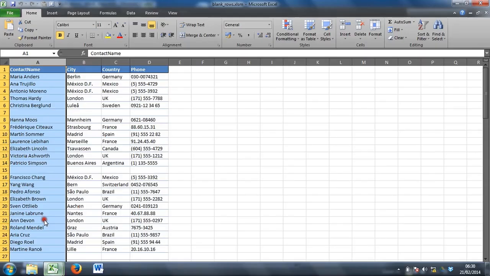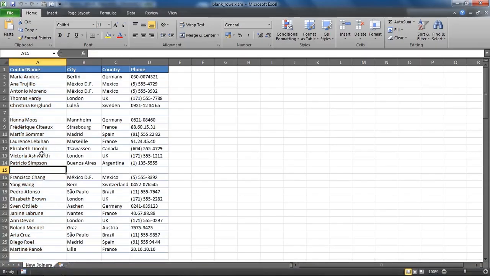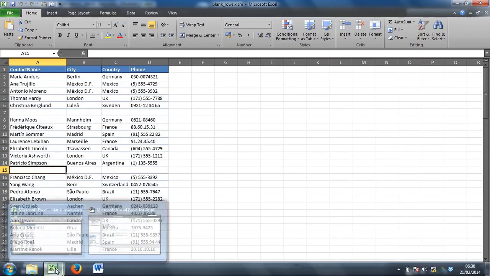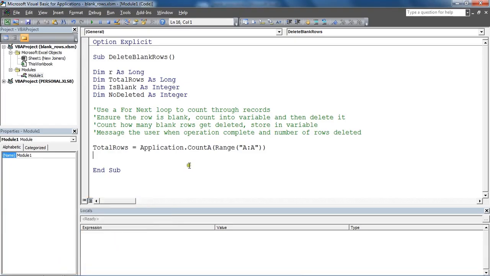Let me show up the list briefly. We're going to have some cities without a name. So maybe when entering somebody, you're unsure of the city at the point of entry, but you're not going to be unsure of the name. How could you put a new joiner in without a name? Okay, done. We know how many rows.